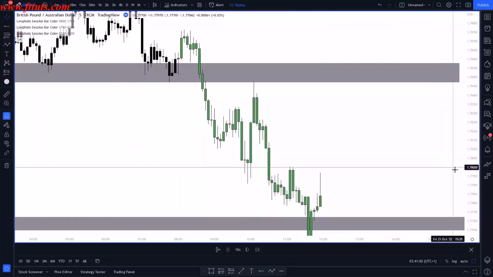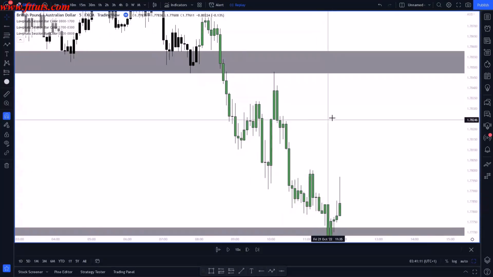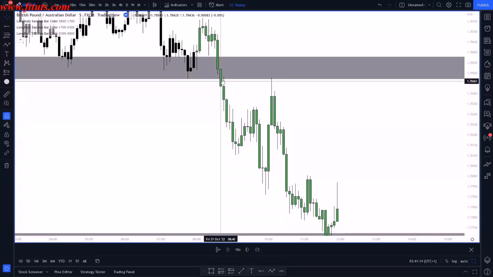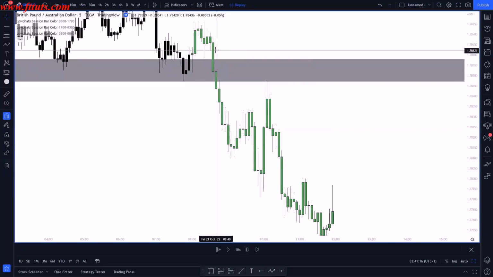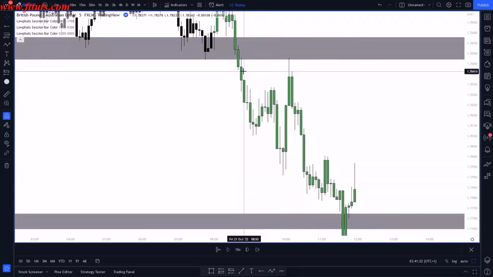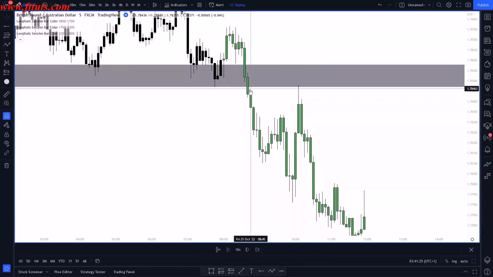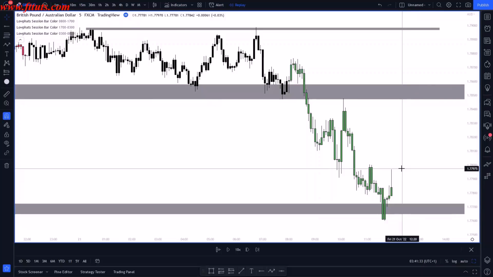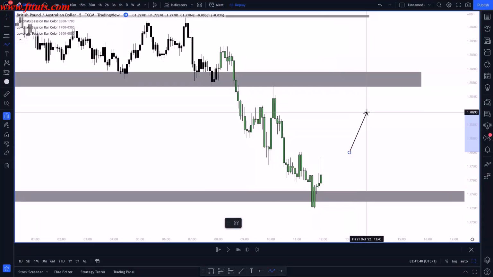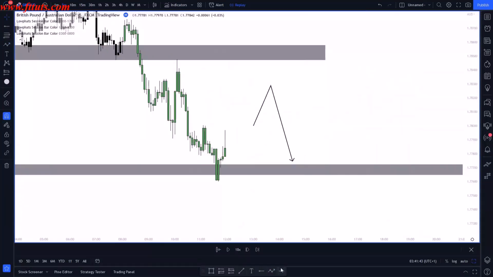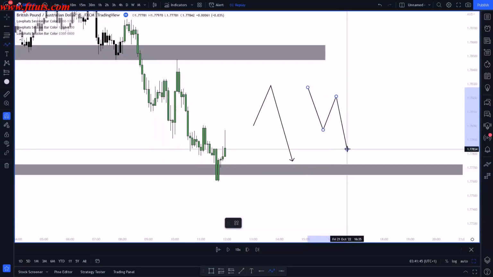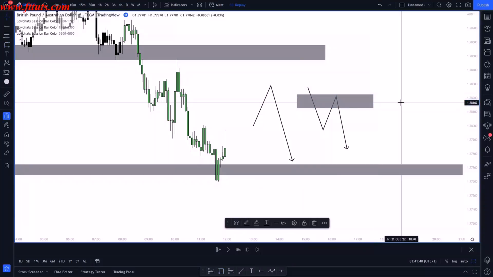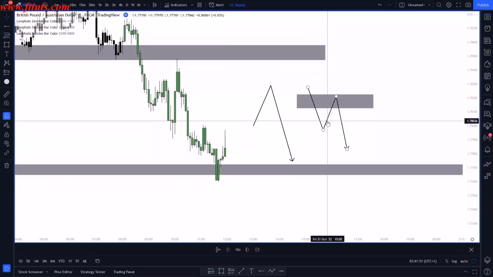So this is kind of to highlight that break and retests don't always look the same. Sometimes it'll literally just be one candle like that and then it'll drop. Sometimes it'll do the whole movement down and a big pull up, rejection, then a drop like that. So it doesn't matter which of the two it is. It can be a small break and retest with not much pullback up, or it can be one with a big pull up like that. But that is how to sell in London session. The two formats are either a pull up, a rejection, and then a drop to the downside, or a drop down, a pullback, and then a drop down again from a key zone there. So they are the two ways in which you can sell in London session.